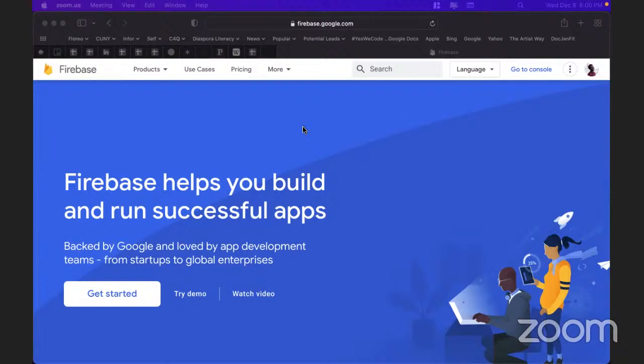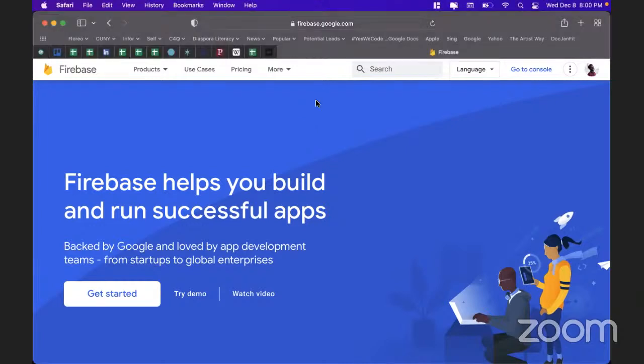One of the homies in the last session had asked for a little more context on how to work with databases and stuff like that, given what we've been talking about with servers and using React with Express. Now that you have some knowledge of how to launch your own server using Node and Express, as well as what you know about React, there's a couple different options.